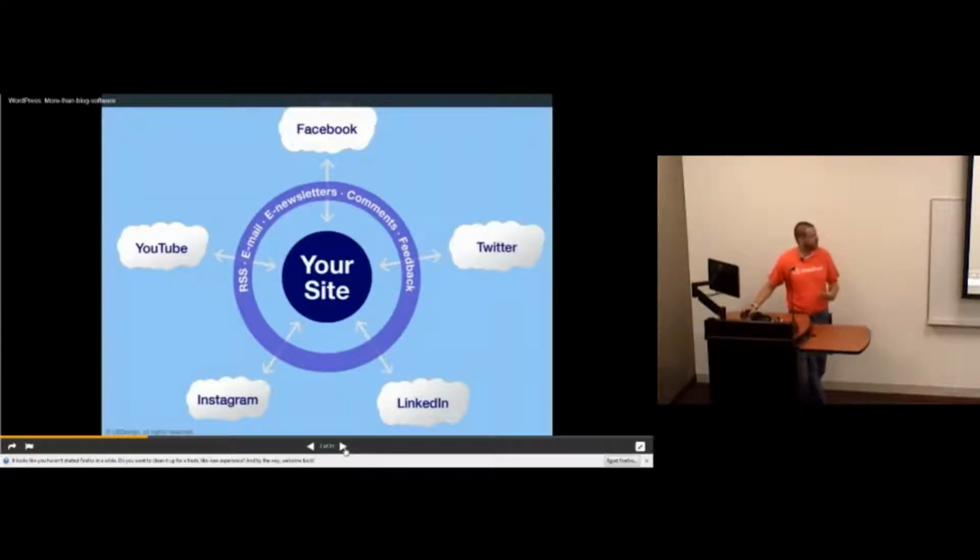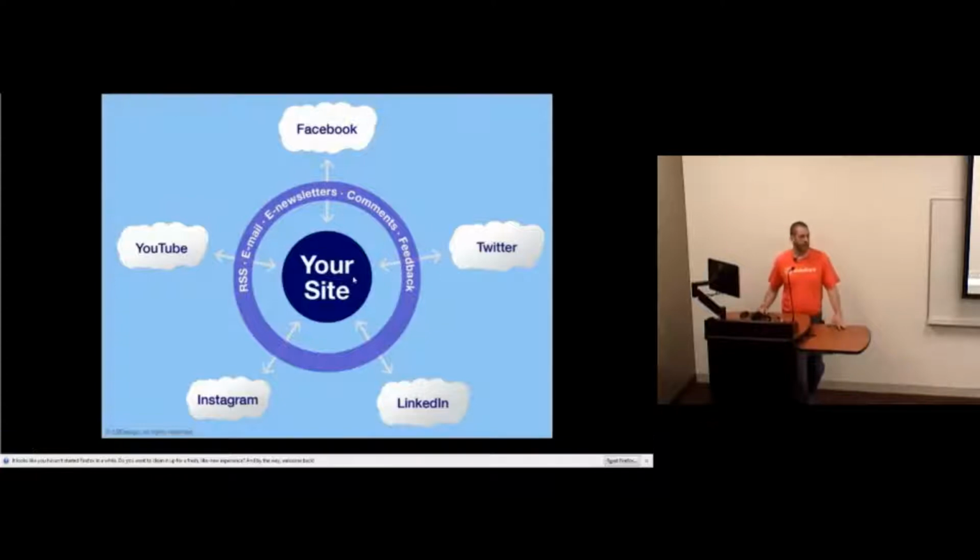So this is just briefly the idea around online marketing, and a little bit of visual that I think helps give us some context of where our WordPress site is going to sit. The benefit of making our own website the hub of our online marketing efforts is that we have the most level of control. When Facebook drops this functionality, they don't call us up and say, hey, Liam, I'm thinking about dropping this. Are you cool with that? They just do it. The benefit of having your own website is you control exactly what you want it to do.